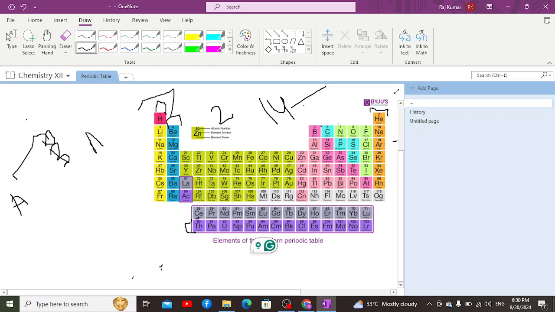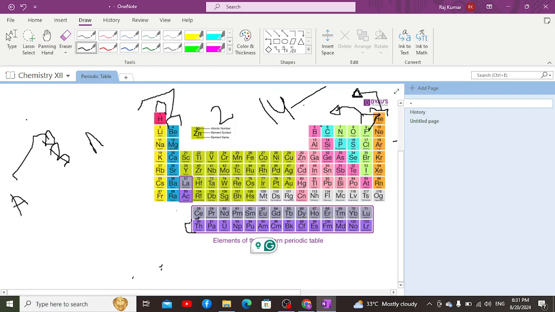On the other side, Group 7A is the halogen family because the word halo is Greek, meaning salt, and gen means producer. So halogens are basically salt producers, such that when they react with metals, they produce salt. And group 8A are known as noble gases or inert gases because they are least reactive in the entire periodic table, because they have completed their octet and duplet rule, and their valencies are fully satisfied.